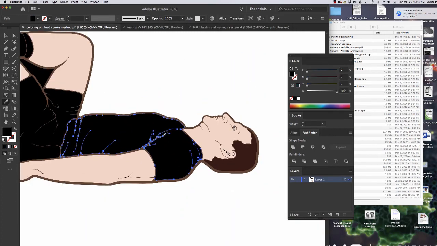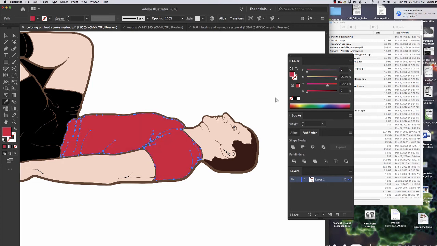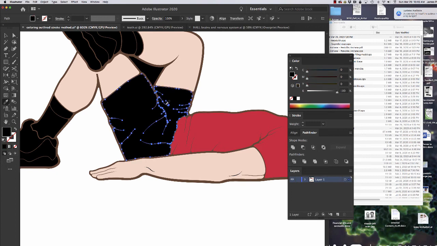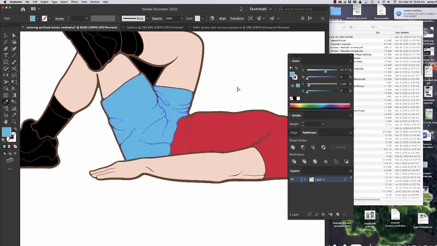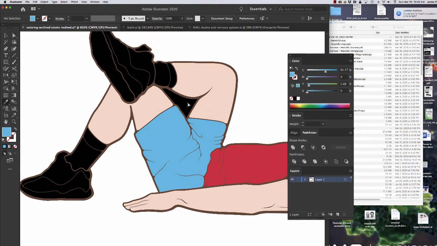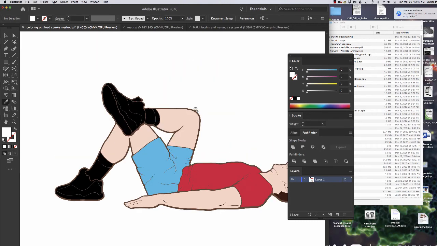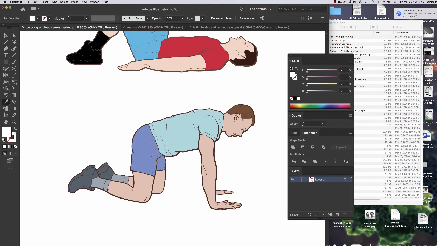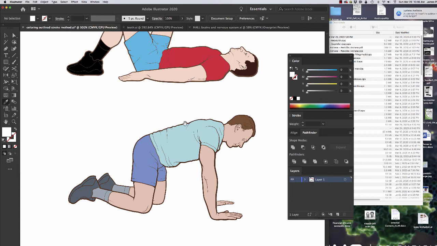We can colorize the shirt. I'm just going to pick a color. I know I don't normally do this, but wow, that's bright. The shorts. There's a space here, which is actually supposed to be a hole, so we're just going to fill that in with white. And then I could do the socks and the shoes too, of course. And I have a different version of that same thing down here.